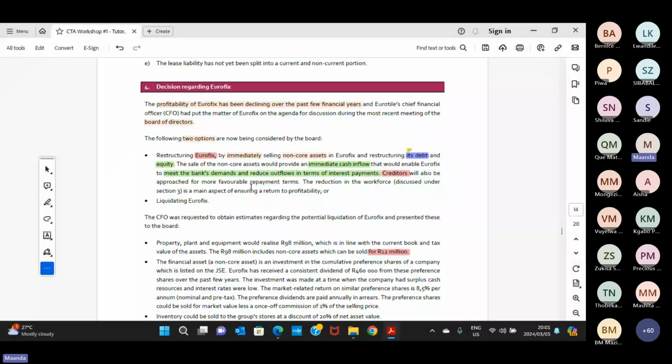Then again, if you're coming to the creditors, so we spoke about a lot of things, saying, what if we negotiate with our debtors on the money that we need to pay? If we negotiate with them and we keep on going back to negotiate with them, what does that do to our work relationship and our reputation with these people? Because now we are negotiating always. We want to negotiate favorable terms. We want to negotiate to restructure. So what does it do to the reputation of Eurofix?